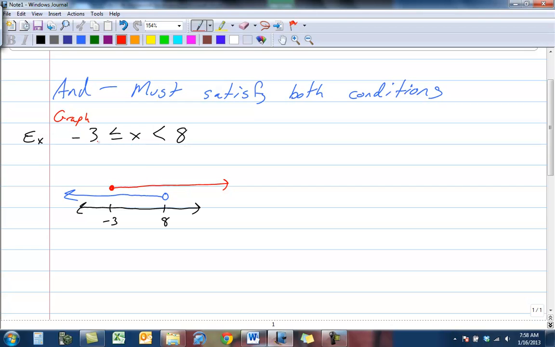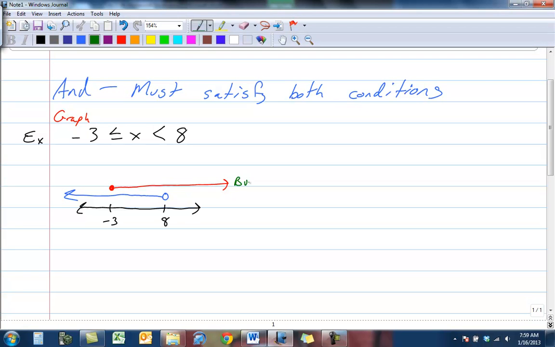So we've graphed each side of this. We did x is less than 8 and x is greater than or equal to -3. But when it's put together like this, it means and. We're talking about all the numbers that are greater than or equal to -3 and are less than 8. So here's the thing. And means must satisfy both. Think about if we went to McDonald's and I said, hi, I'd like a Big Mac and some fries. If they just came with a Big Mac, I wouldn't be upset, right? If they come with just an order of fries, that ain't right. It's only when I get both of them that I'm going to be happy, because I said I want a burger and fries. Must satisfy both conditions.